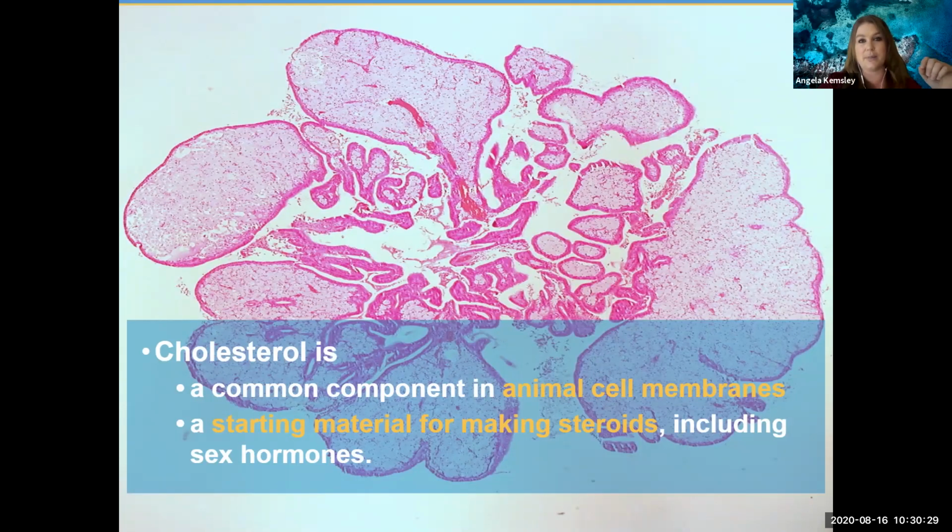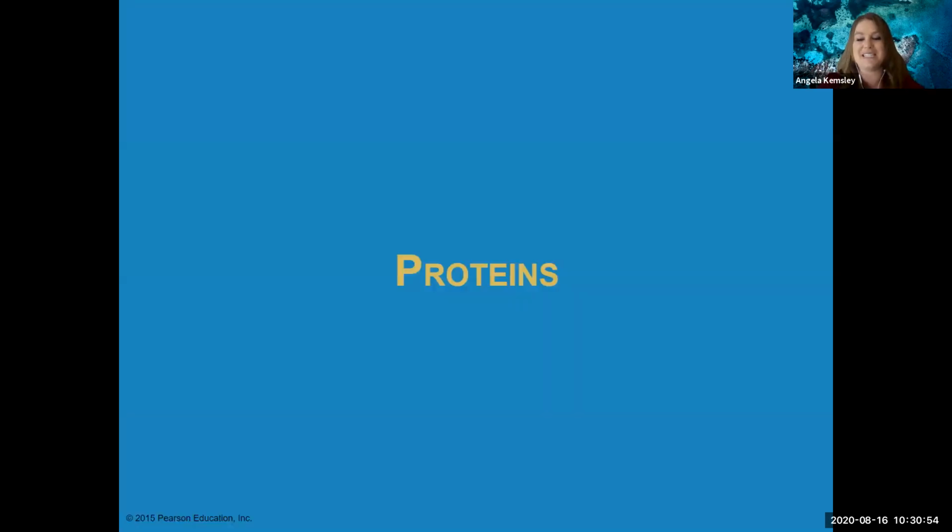What is the teacher talking about when she's referring to polar hydrophilic heads and non-polar hydrophobic tails? Why are they in the shape that they are, where there's the 2 layers of heads on the outside and the 2 layers of tails on the inside? Why is that? Why is it important? Because we are going to rely on that knowledge quite a bit in future lectures when we're talking about cell membranes. All right, let's move on to proteins.